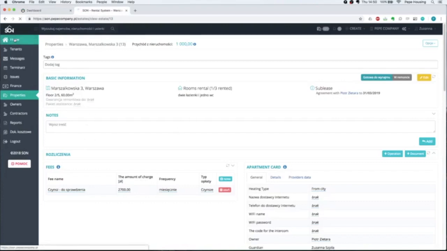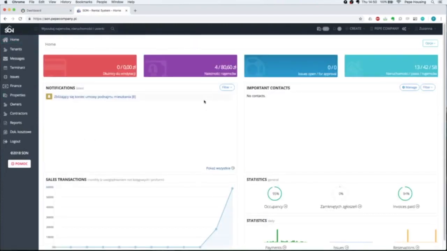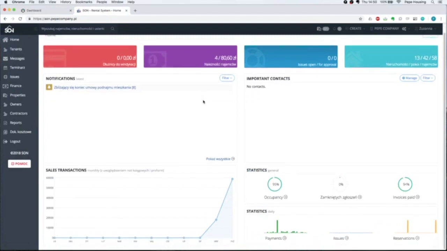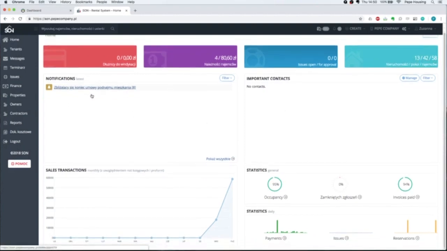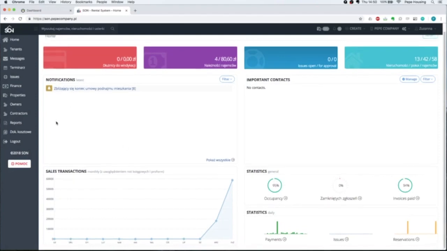We go to another panel. I'm already logged in, which is the demo version of a company with 42 listings. Here I have basic notifications in this panel. These are debts, the current total debts. These are debts of current tenants, issues of the ticketing system, number of properties, number of rooms to rent, and number of tenants we have registered. Some extra notifications and statistics, like for example occupancy level.